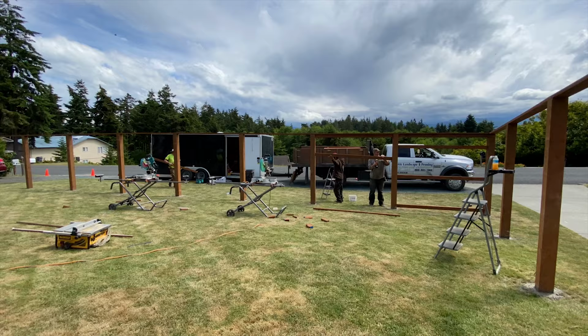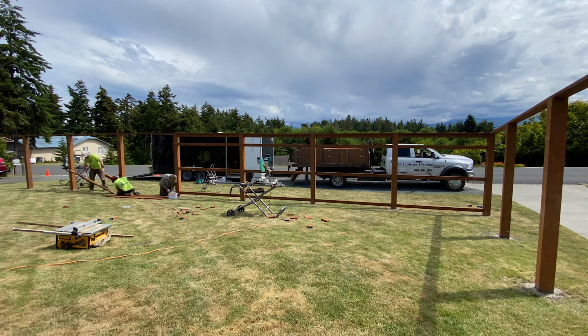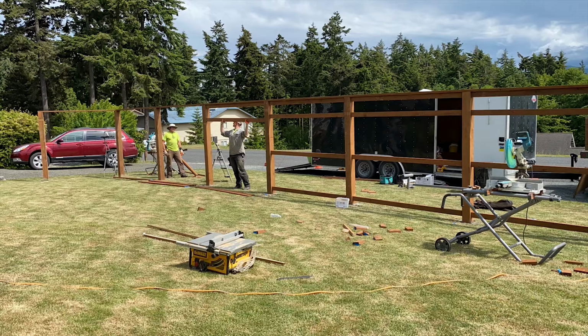Could you imagine if we had to set those posts in so that every board would fit in? Not only that, but the boards that come from the mill aren't exact either, so. Are they all going to be different size? They're all different size. It's what we call a custom fence, Jose. Custom.